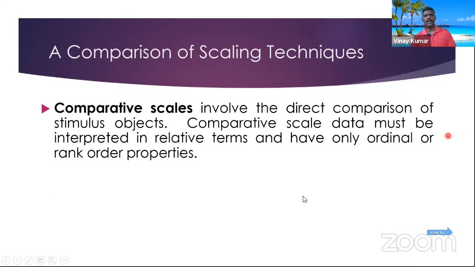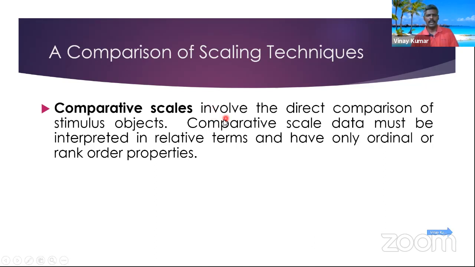So what does comparative scale mean? When a researcher selects a comparative scale of measurement to measure the data, what does it mean? This scale involves the direct comparison of stimulus objects. Comparative scale data must be interpreted in relative terms and have only ordinal or rank order properties. Let's understand with examples in the coming slides.